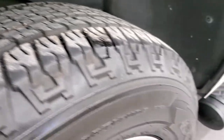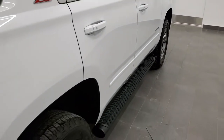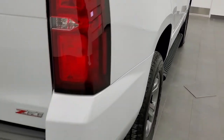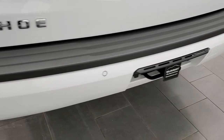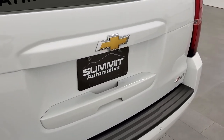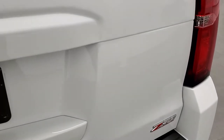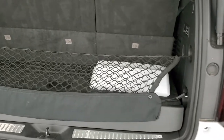Back tires have just as much tread as the front tires, and you can see it does come with the very nice painted Z71 step bars. As we come around to the back of the vehicle, notice it has the rear bumper parking sensors, towing package which includes a receiver hitch and 7-pin wiring. The tailgate is in excellent condition. It is a power liftgate. We do have the cover for the receiver hitch kept inside so they don't get legs on them, and it's very nice and clean back here.